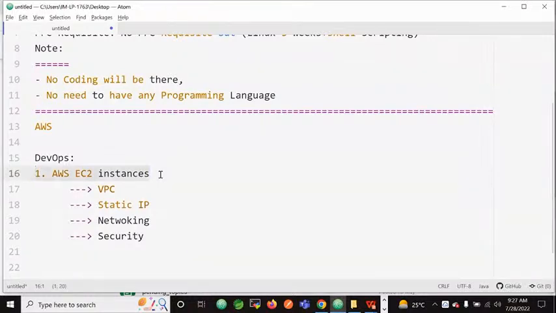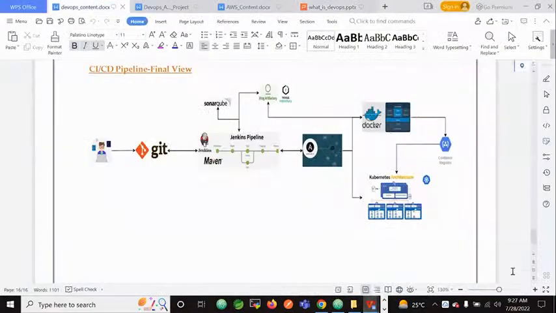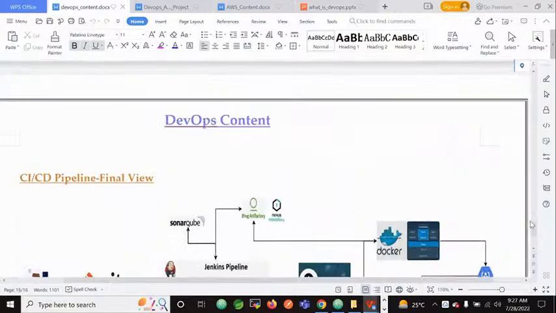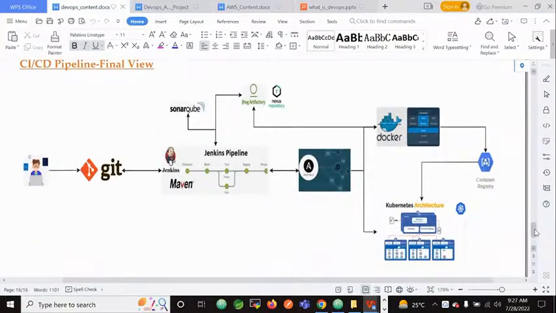But what happened, we were faced with one issue. I will show you what we're going to do throughout this session. Do you see this architecture? This is the exact architecture that we're going to achieve throughout this course.